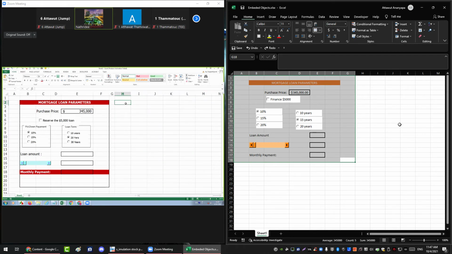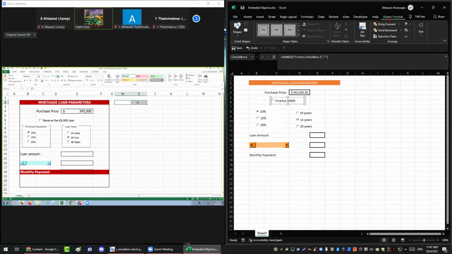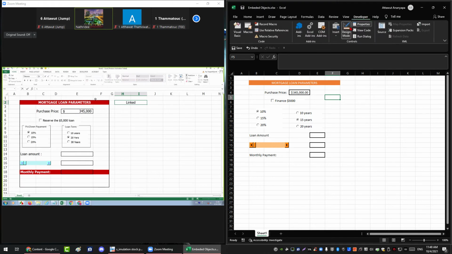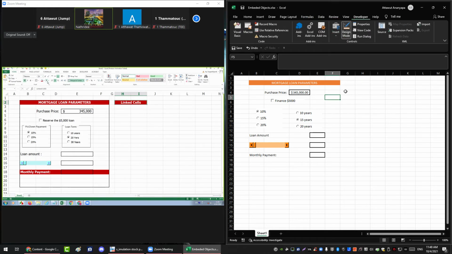So the first one that we're going to do here is, suppose that I merge this one and link cells. Put it here. So probably the interest first.